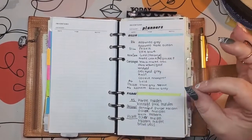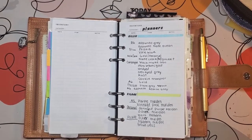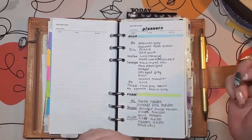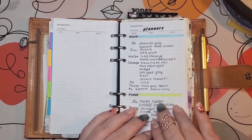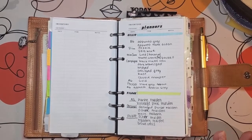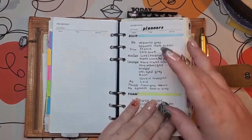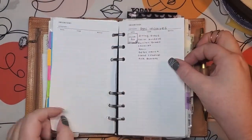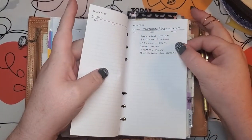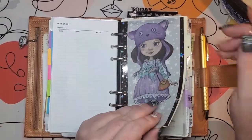Planners, I'm listing my planner inventory. I am planning on selling quite a few for fair prices because I use my planners, y'all. They're not perfect. So I already have an inventory in my A6 rings, so it's not necessary that I have this, but I'm using personal right now, so I'm doing another list. Pool incentives, I can take that out. That's going to change. Bathroom self-care, I don't care about this anymore, but I do care about my skincare routine. So I definitely want to put my skincare.